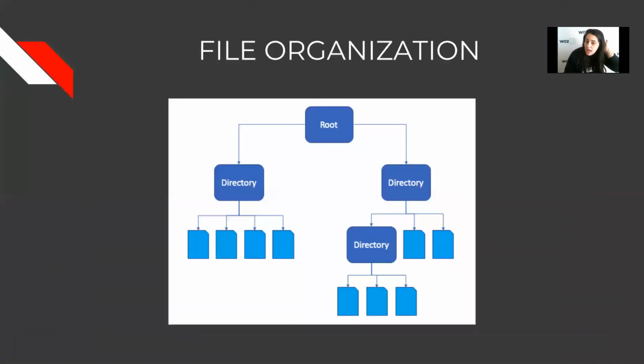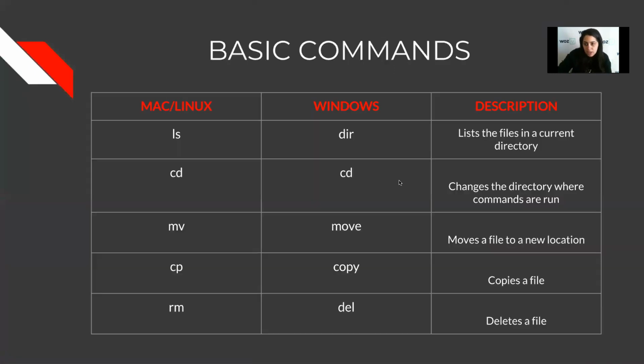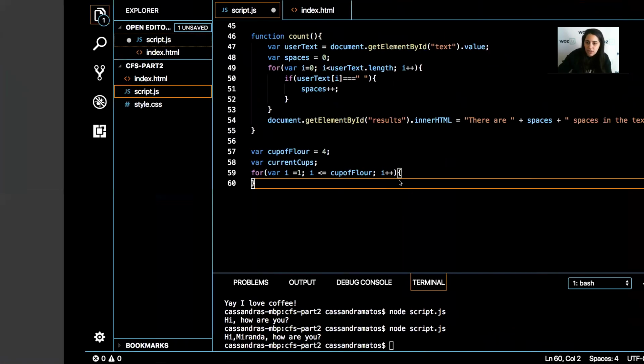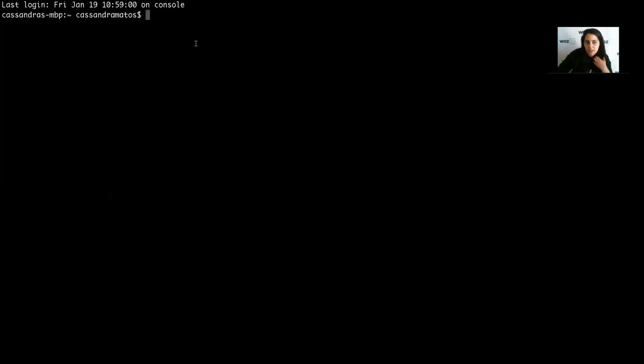But let me go ahead and show you what we'll be doing. Essentially you have your root project folder, and then you might have other folders in there that have files, or you might have some direct files, and so on and so forth. When you are working with the terminal, it's going to look something like this. And if you're on Windows, it's called the command prompt.